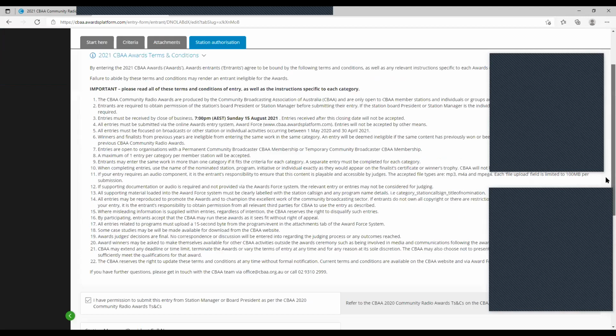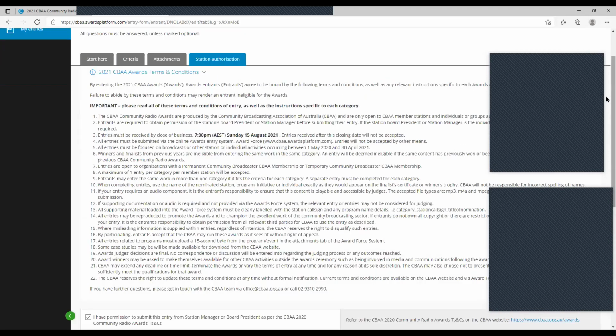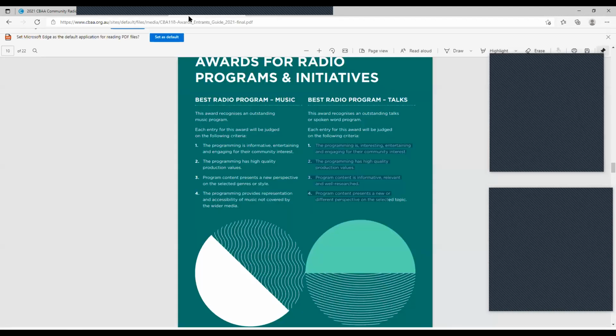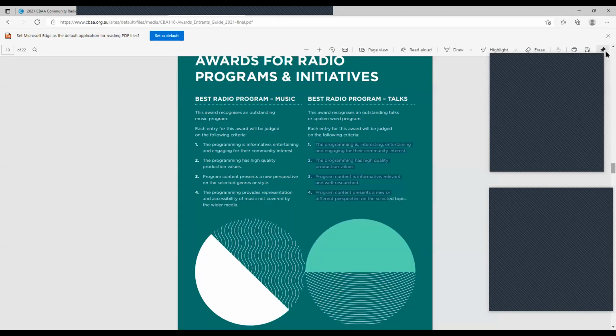And even though this is the last step in the entry, my advice to you would be make this the first step of submitting your entry. Have a chat to people there at the station and see what they have to say about you entering that work on behalf of the station. Not only does it give station management a good idea of what's being entered on their behalf, but also make sure that you're not doubling up on those categories, and gives a wonderful opportunity for you to have that chat there with the station as to what you feel might be the best category for your award entry.